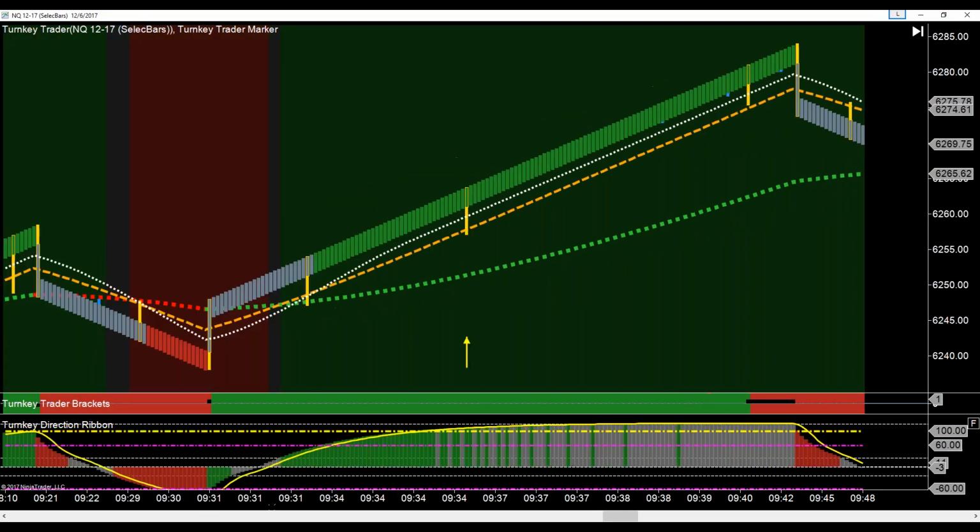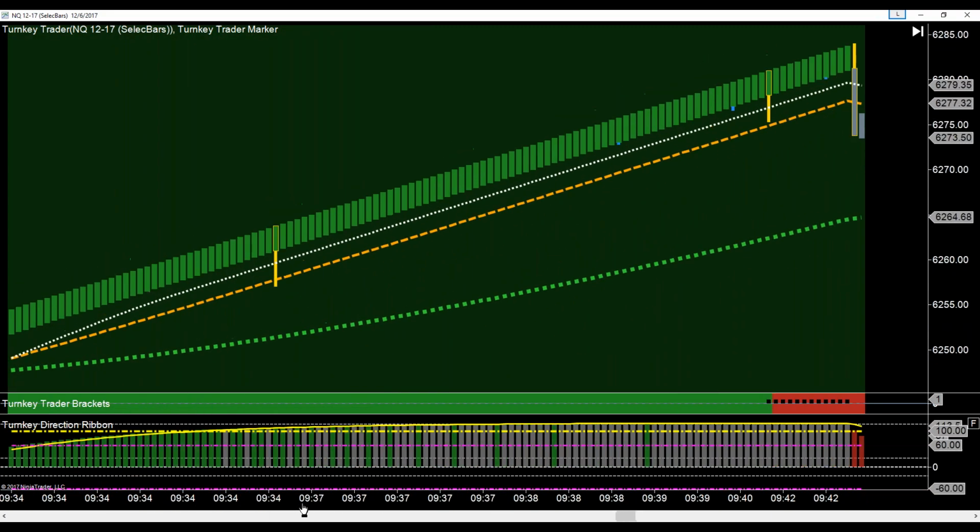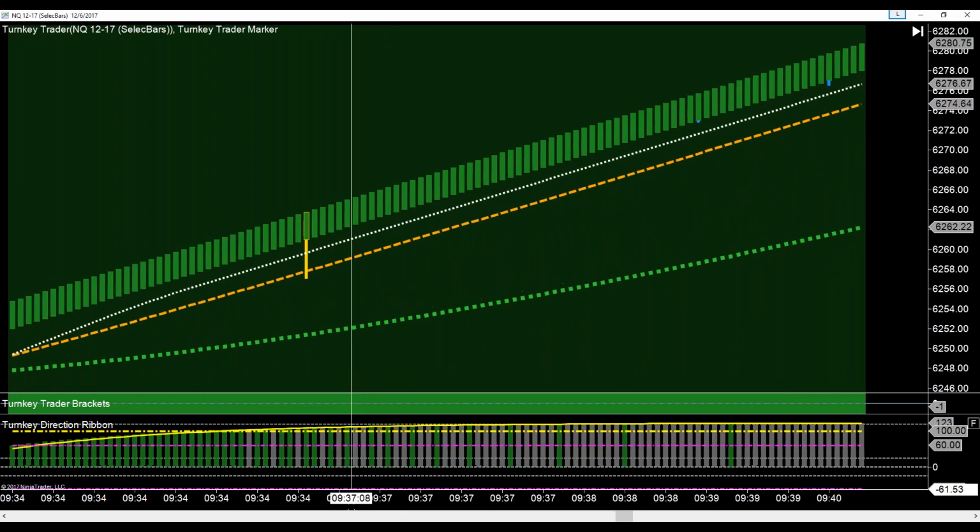But here, oops, wrong one. So here we have it leveled out. We see that basically almost every other bar, it's going couple green, gray, couple green, gray bar. And that's fine. That happens when we start heading into the extremes. So once we pass the 100 is when you'll usually see that most often, unless the market's kind of sideways or flat, then that'll happen before it gets to this point.